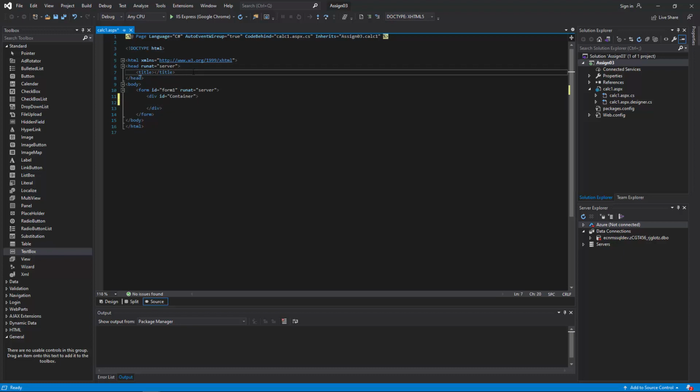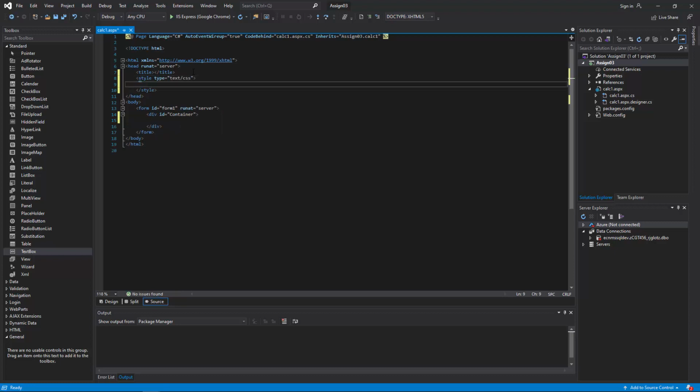And then I'm going to come up into my head tag. I'm going to start some styles up here, and I'm going to do pound container.